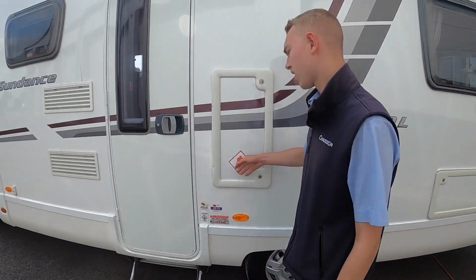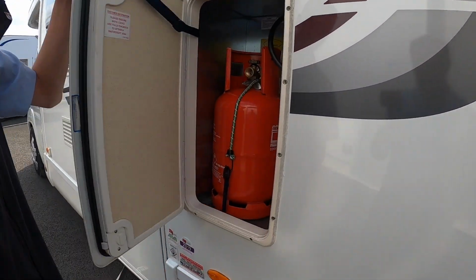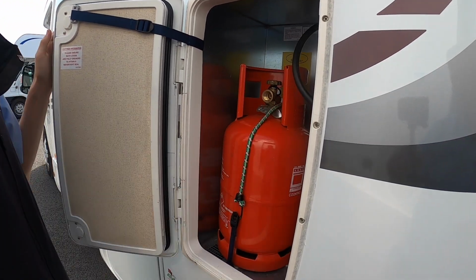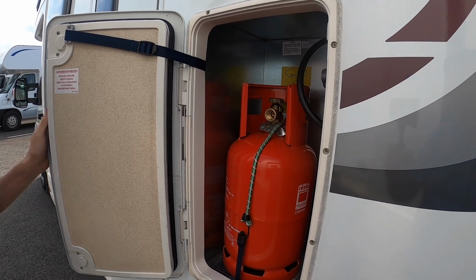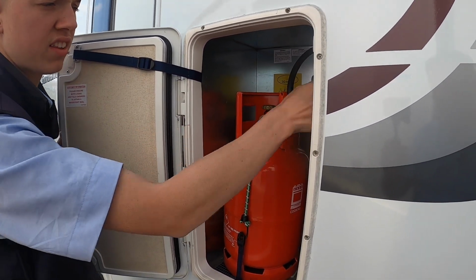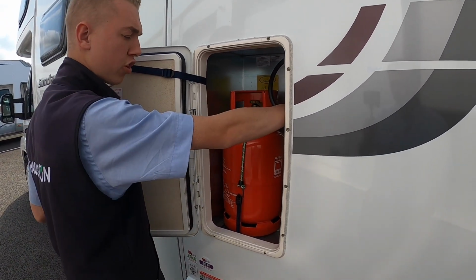Going further down, you've got your gas locker, LPG, liquid petroleum gas. So again, pinch and open up. And then this is fitted with a pigtail so it can connect to the bottle, which is a hand tightening pigtail, so no need for a spanner. And then it's a left hand thread to hand tighten the pigtail onto the bottle, and right to untighten. Turn on at the top of the bottle.